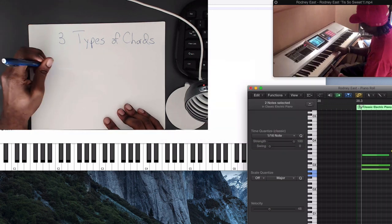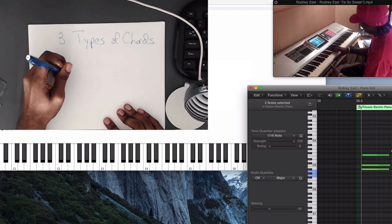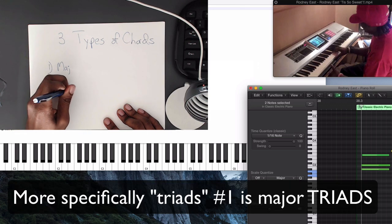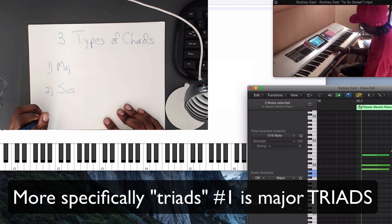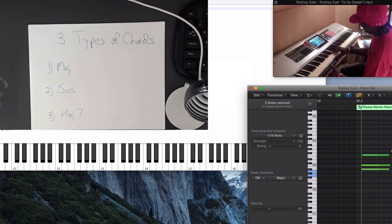Three types of chords I want to talk to you about. We're going to talk about major chords. We're going to talk about sus chords. And I'm going to talk about major seventh chords. These are the only three that we need in order to expand those possibilities. There's obviously more, but for the purpose of this tutorial, I just want to focus on these.